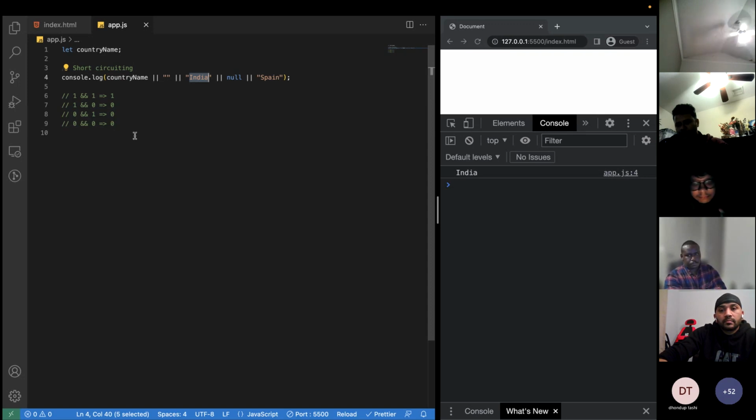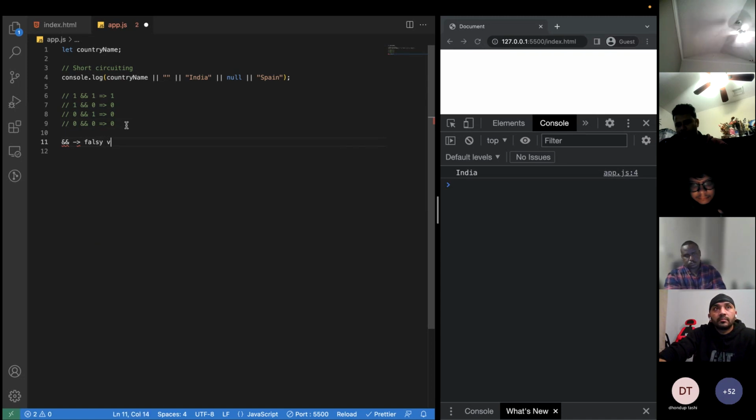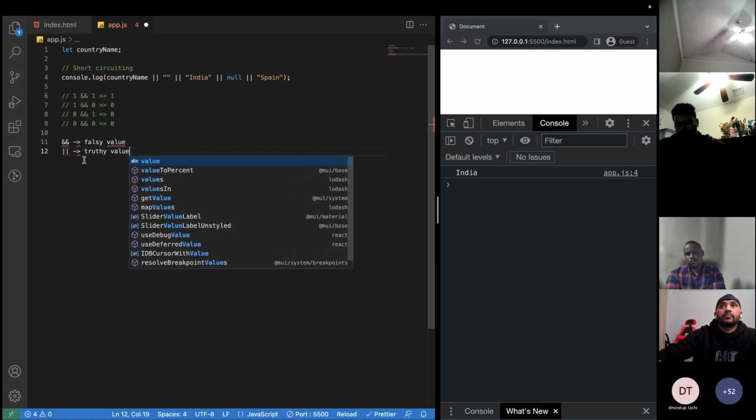So you can say that the AND operator is short circuiting at a falsy value, right? It is searching for the falsy value, and the OR operator is short circuiting at a truthy value.